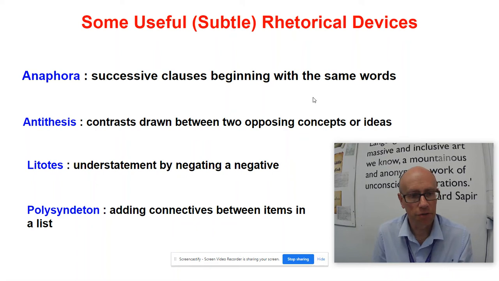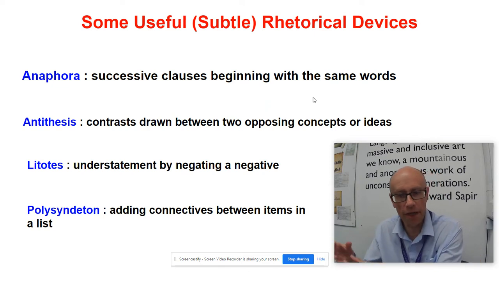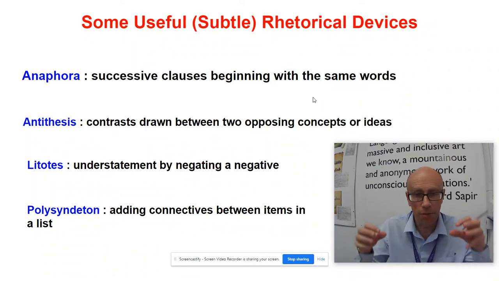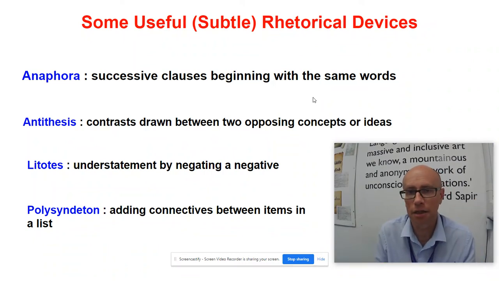Our next rhetorical device is polysyndeton. So polysyndeton is adding connectives between items in a list. Okay, and this really makes the audience sort of pause and think about each individual thing on a list. We will succeed through perseverance and determination and commitment and hard work. Okay, so by slowing it down and using, in that case, a coordinating connective, and, it slows the thing down and it makes the audience think a little bit more about each individual item.